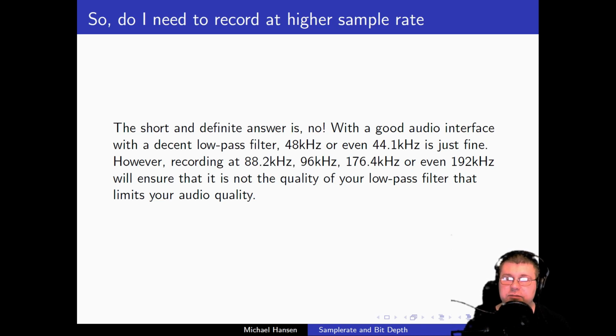I can't remember the exact number, but I think going from 48 to 192 would increase your file size by a factor of 8, roughly. Maybe a factor of 4. I can't really remember the exact numbers, but going from 48 kHz to 192 will increase your data file size.